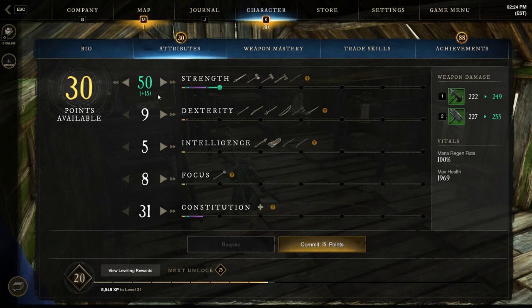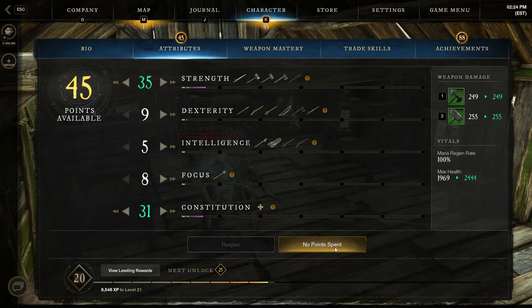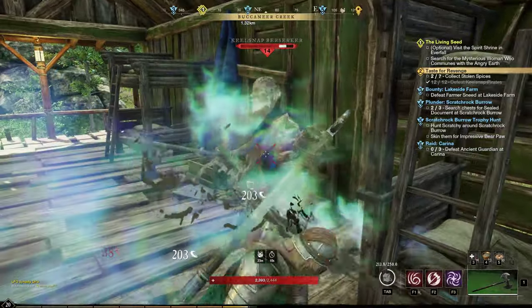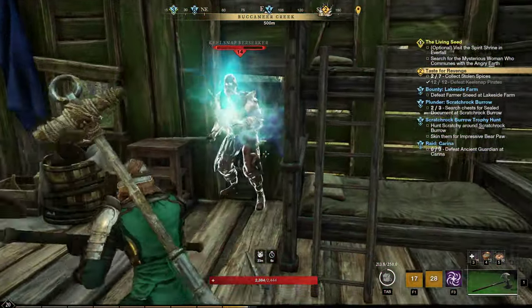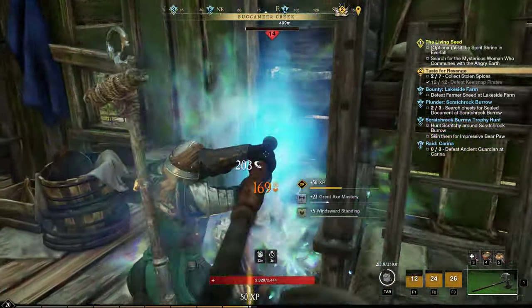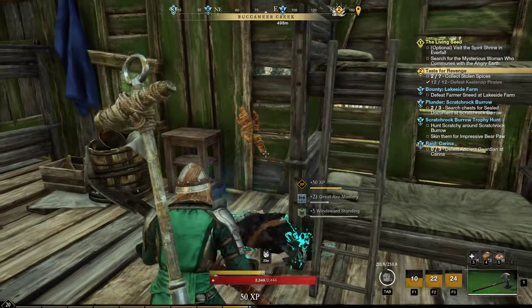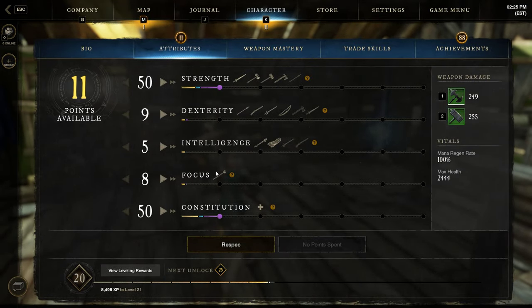Okay, there's that. I don't know if there's any point to put points in dexterity, which is the secondary on the weapon. Let's just put some points in the constitution. Let's get that and let's get back into this here. Alright, there we go. Let's go ahead and finish this up. We'll keep going into strength here, I think.